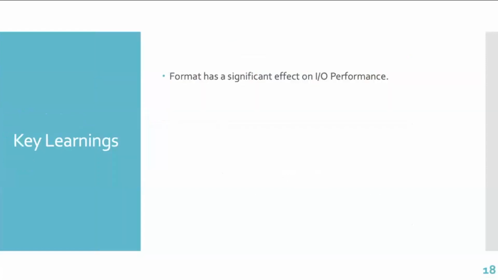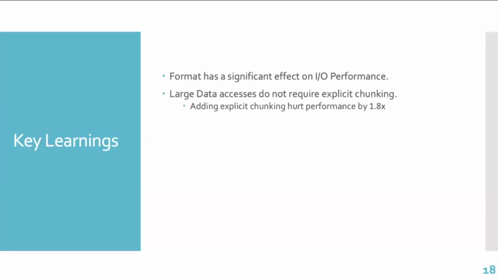Some interesting key learnings that I want to take away from this: a lot of AI applications use very different formats than what we expect, and that creates the majority of IO performance bottlenecks. Another interesting aspect I found was, once I used HDF5, I was thinking, can I force HDF5 not to do too many small metadata accesses to understand the data? So I was doing chunking, but that did not help because the sizes of the requests were very big, so it didn't help on the file system I was running on. Rather, it hurt the performance.